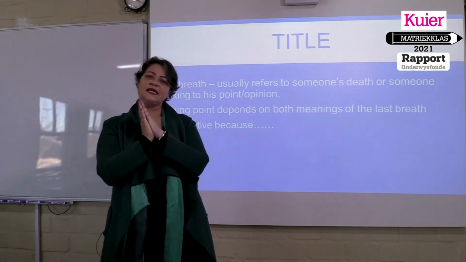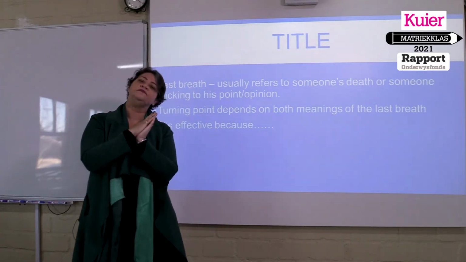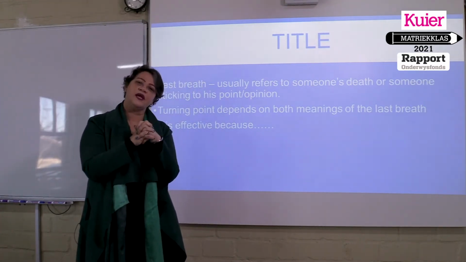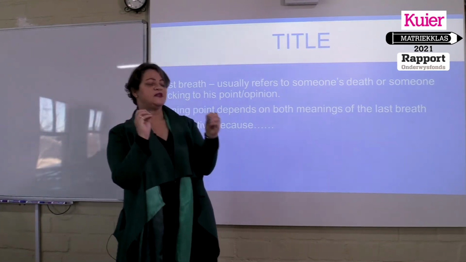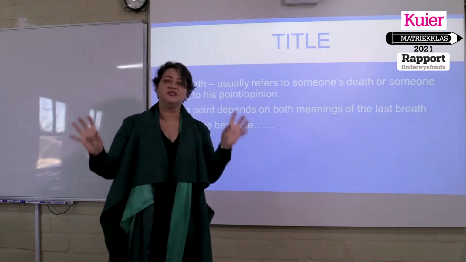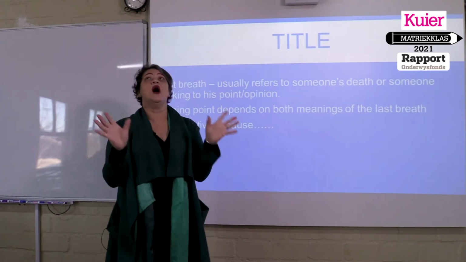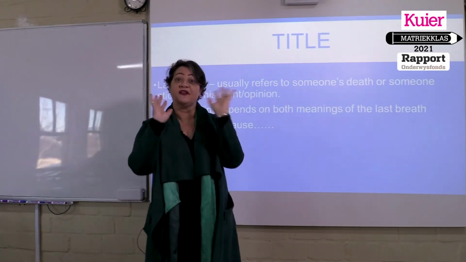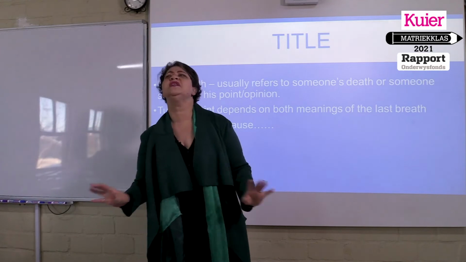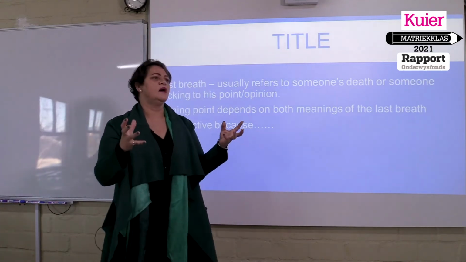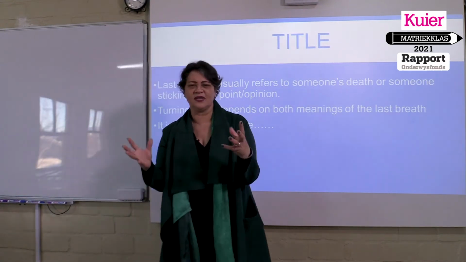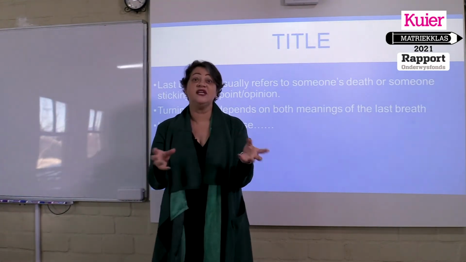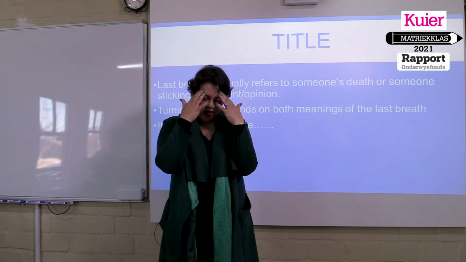We now have to decide, in the context of the short story, which one of the two we are looking at. If we know the story, I'm going to tell it to you quickly. There's this guy who's in love with this girl, she's blind, and his dad says no, he can't marry a blind girl, she'll make his life difficult. And he says, don't tell me how to live my life. And the mom says, don't be so hard on your dad, because your dad's going to die. Dad's sad, and eventually the son feels ashamed.